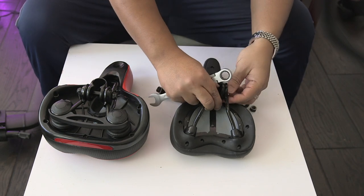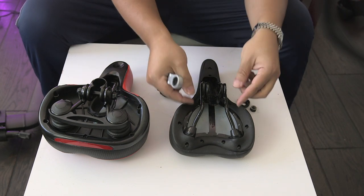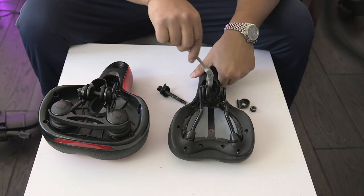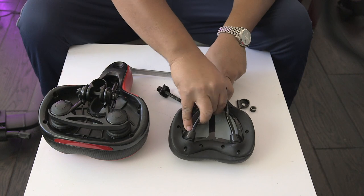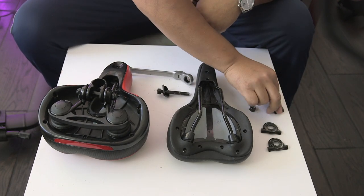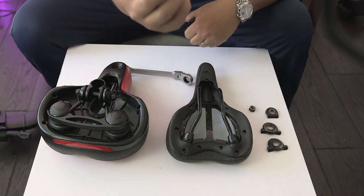Let's get all the inner workings — the guts — out of the seat. This middle part is usually pretty tight from being compressed inside the two slanted poles. I can wiggle it out, but last time I used the wrench to pop it out. You might need a bigger wrench or even a small hammer that fits in there. I've got two pieces for the inside of the seat, two for the outside, and one still on the screw — I'll leave that one so I know which side to start with.